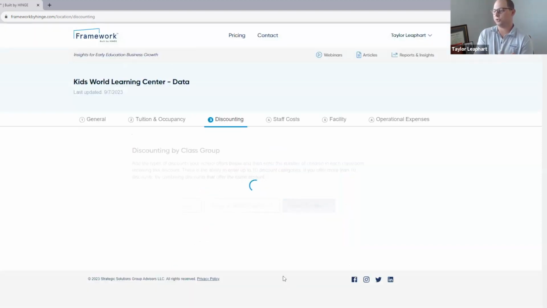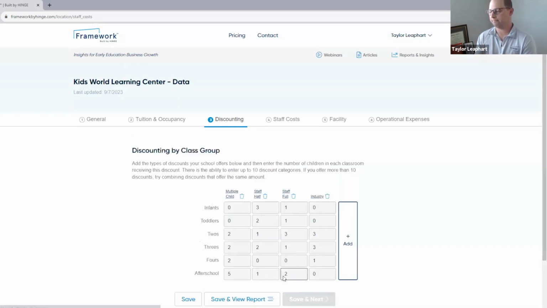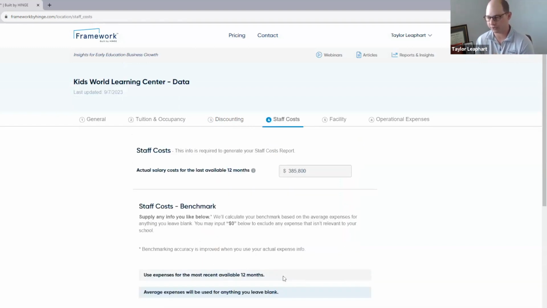As we walk into the expenses, things definitely get a little bit more nuanced when we're inputting this information. So I would encourage you to not get hung up on making sure that your buckets of expenses match up directly with Framework's buckets of expenses, line item for line item. There's not going to be a black and white corresponding input, but I think it's most important that we're consistent as we continue to use this tool.